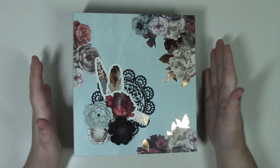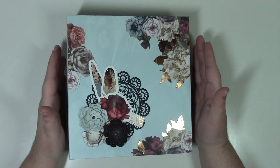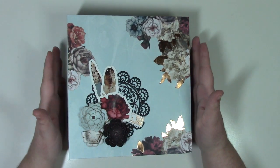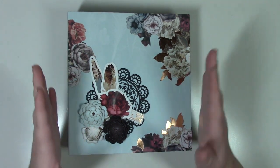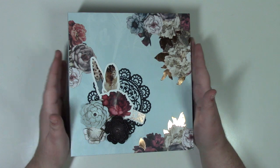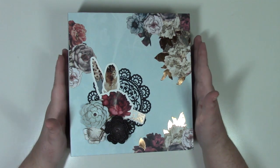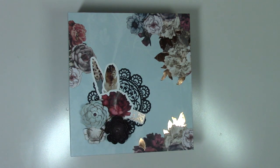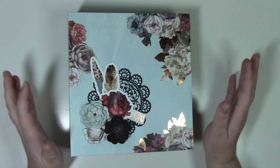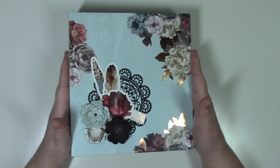This is using Prima's paper collection Midnight Garden, which is absolutely gorgeous. So this is a remastered. I made it a little bit different, changed the size. This album right here is 7.5 by 8. The other Fake Pocket mini album I do not have physically with me, so I do have links below so you can compare the sizes and the differences between them.